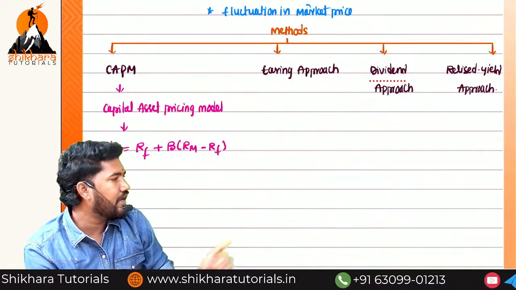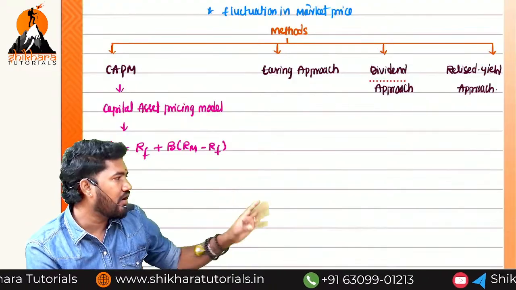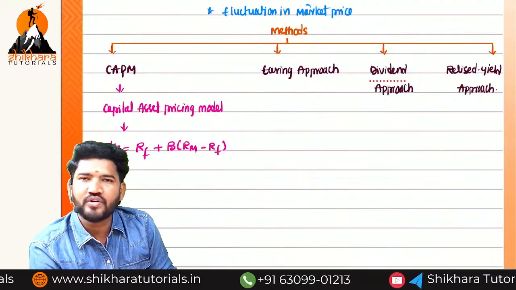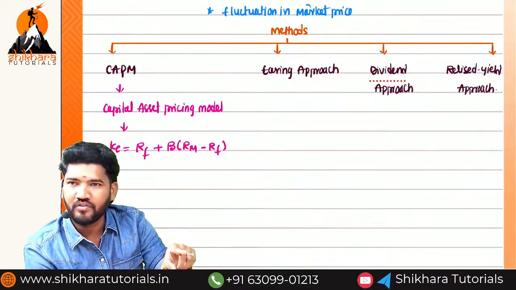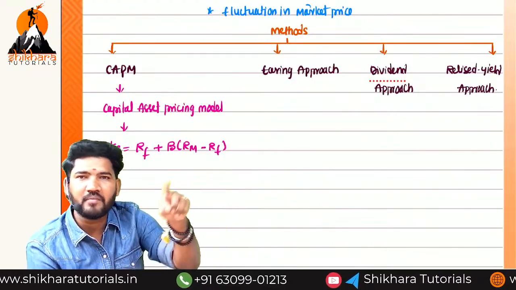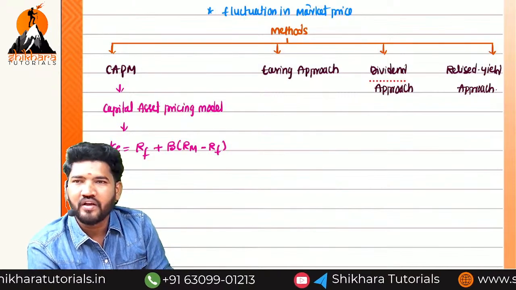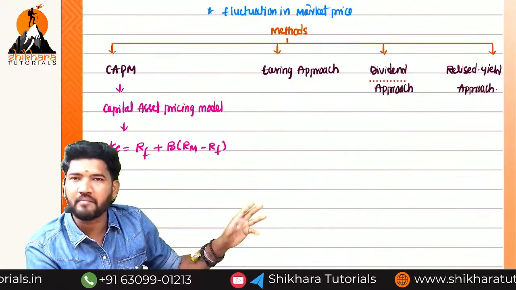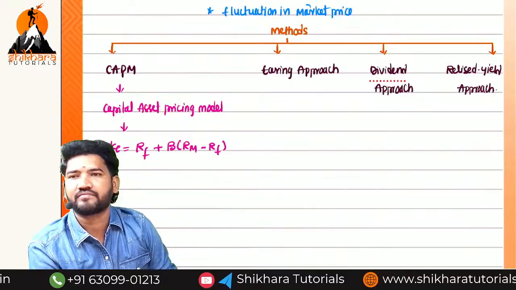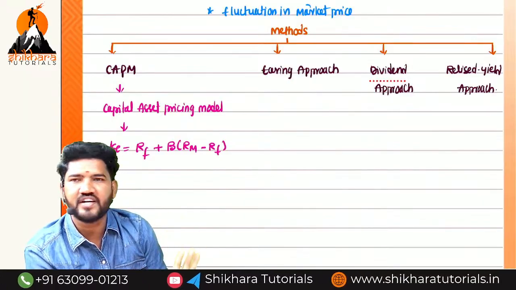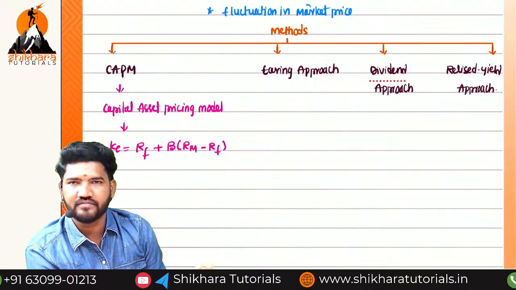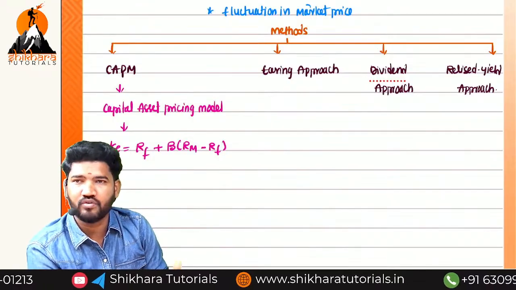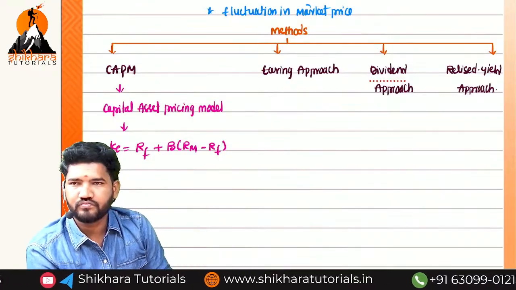Point to be noted. Suppose they gave RM 15%, did not give RF, RF 8%, and risk premium 10%. How does a student think? Risk premium, RM 8% RF, so he does 10 minus 8. But that should not be done. Risk premium directly represents the formula of RM minus RF. That's why you don't do 10 minus 8, please consider 10 directly. Clear? That is the only note point you have to understand at inter level. Problems are very easy in inter. In final they will ask beta calculation also, but in inter there is no beta calculation. Beta they will give. Are you okay now?